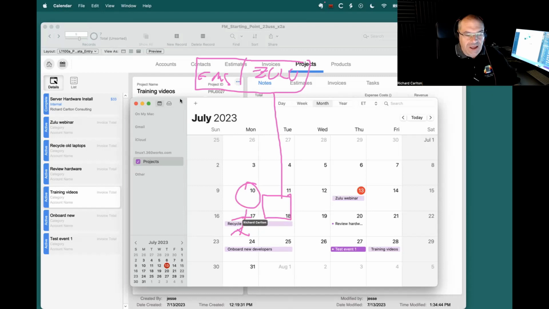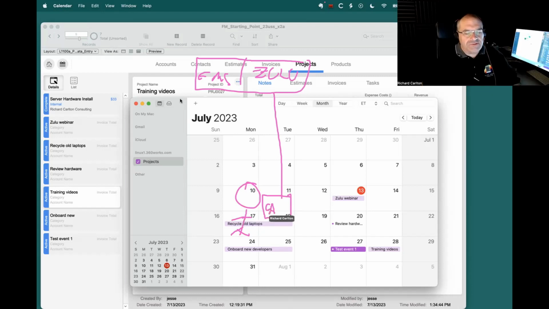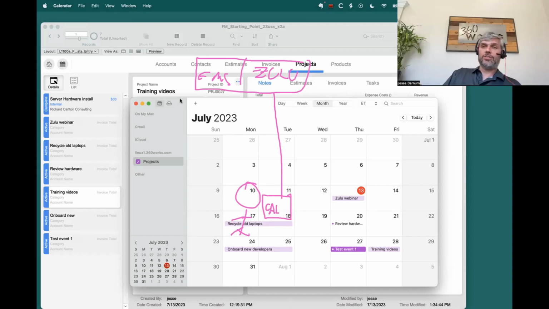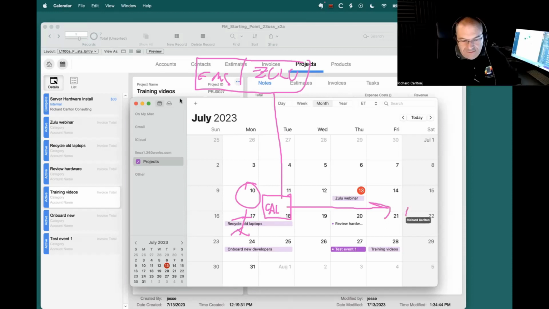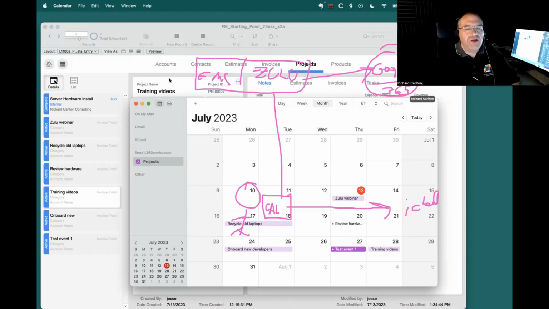I don't know if I would say that it's talking to Apple at all. It's talking to our local calendar app. That's true. It is talking to the Apple calendar. Is talking to Apple iCloud over here. But then on your 365 stuff and Google, are you talking to them directly? Yes. It goes from FileMaker to Zulu to Google / 365.